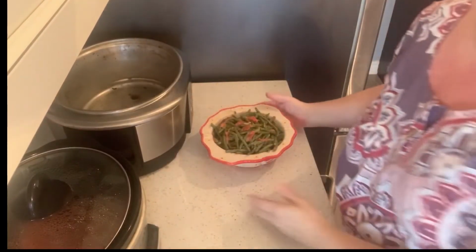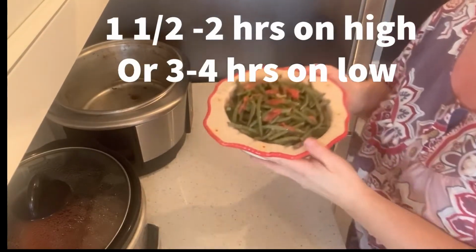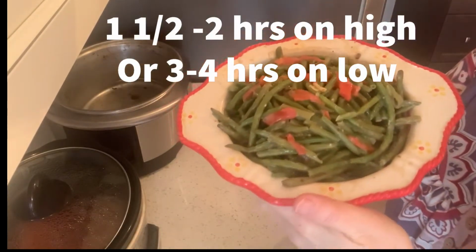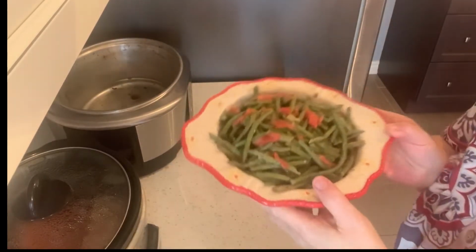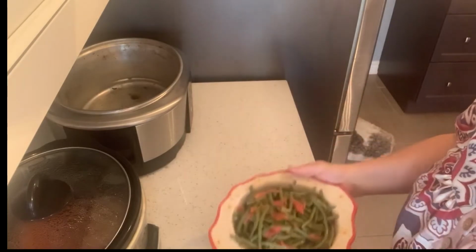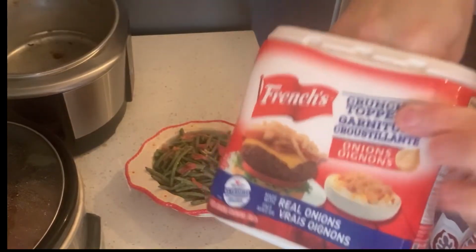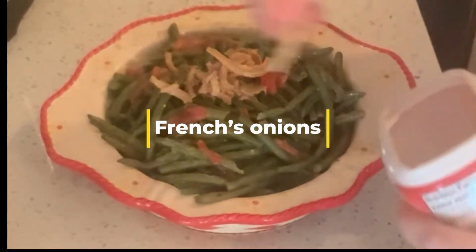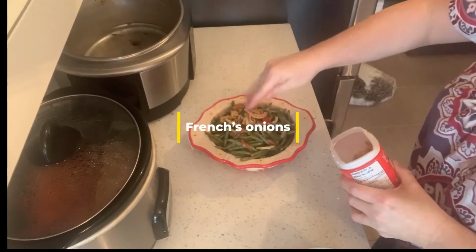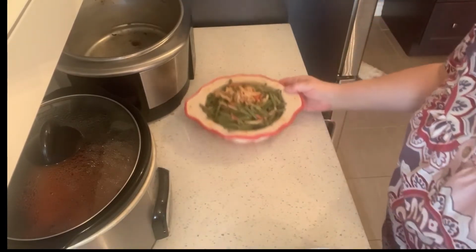Okay, neighbors, by accident, I didn't have this on. I wasn't thinking, and I took the green bean casserole out. And you can put some almonds on top of this, slivered almonds, or what have you. Or you can put, what I'm doing, I like adding a little bit of these to the top. Give some crunch through there.